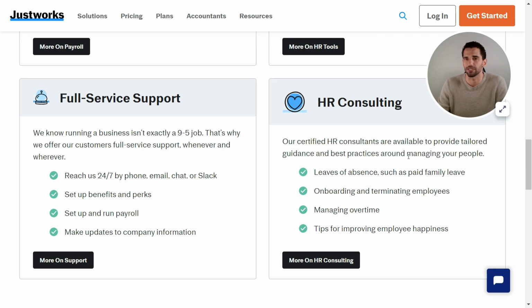They'll even give you access to third-party attorney services where you can chat with some folks. And look, if it goes above and beyond it, we just identified a problem. Now we have to come up with a long-term solution. I think that's where they do a good job of explaining where the line is between this is your responsibility, this is ours. It is your job to actually manage your employees, but they're going to give you best practices and coaching along the way.